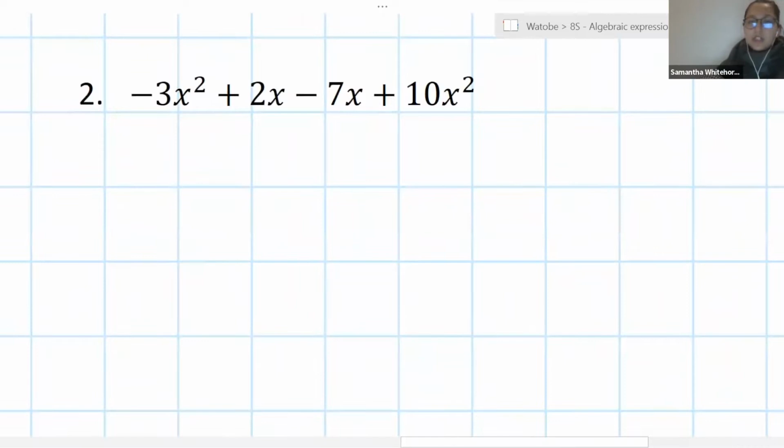So question 2, again, we've got 4 terms here. I can't simplify any of the individual terms. So what I want to do now is collect my like terms. I'm going to give you guys a minute or two. I would like you to simplify this expression. So you need to go and find your like terms and add and subtract them for me. And if you're feeling brave, I'd love to hear from you. So pop your hand up. Otherwise, you're welcome to pop it in the chat as well.